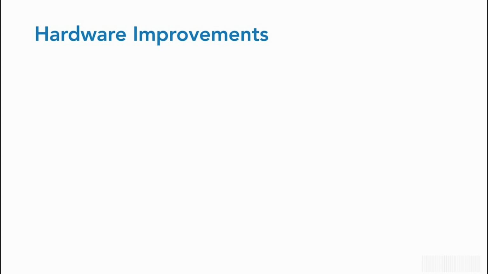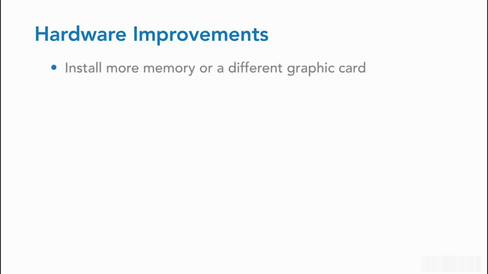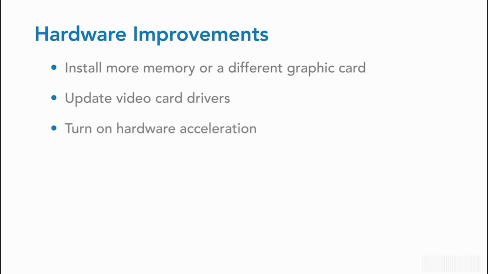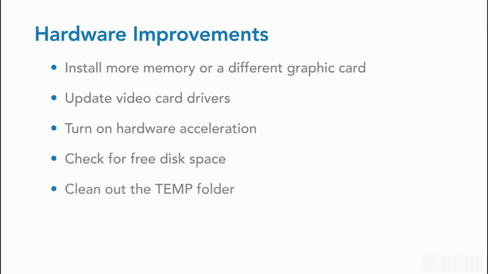To improve your PowerPoint experience, you may need to install more memory or even a different graphics card. If this isn't an option, try to update the video card drivers and, if possible, turn on hardware acceleration. And finally, you'll want to check for free disk space. This becomes really important if your PowerPoint presentation has a lot of graphics or video in it. And one of the easiest ways to free up disk space is to clean out the temp folder.